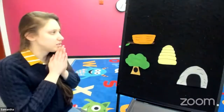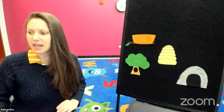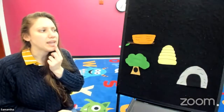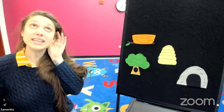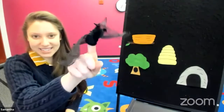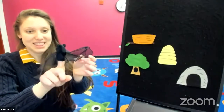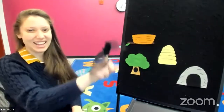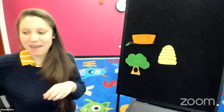Let's see, what else do we have? We have a cave. What kind of animal might live in a cave? Let's think. Ooh, this one is very, very small. And if you hear it, it could be making its sound very high, so high you might not be able to hear. It's a bat. A bat lives in a cave. Bears could live in caves and lots of other animals too, but this one's a bat in our cave today. All right, goodbye cave. And goodbye bat.